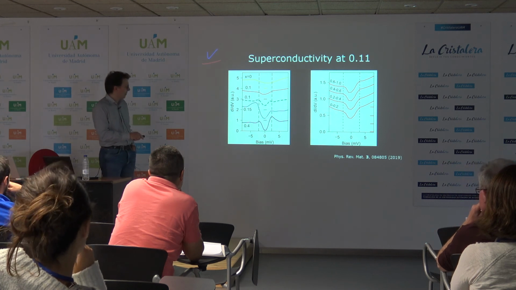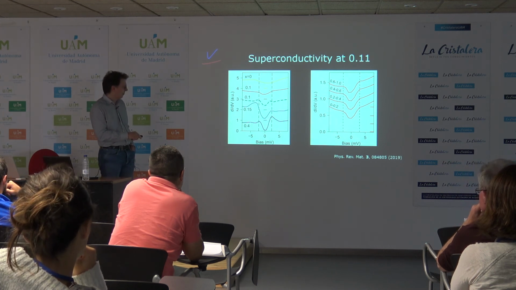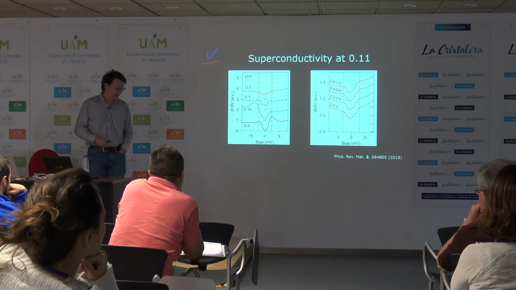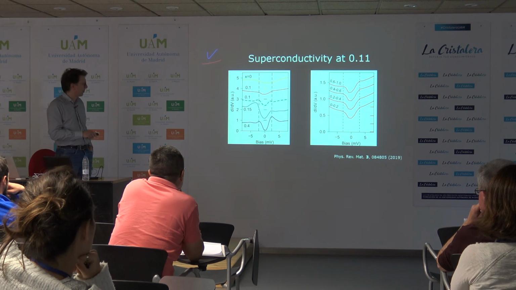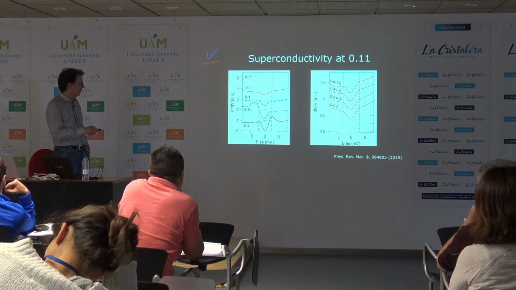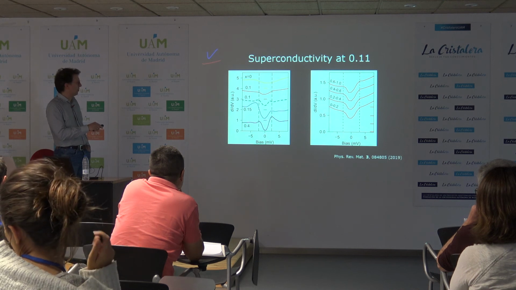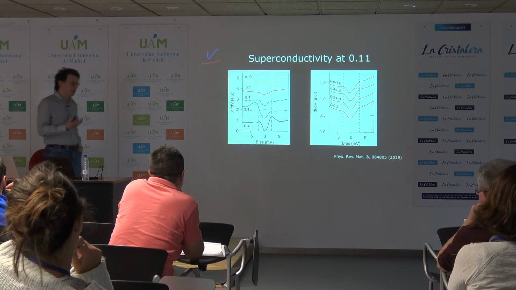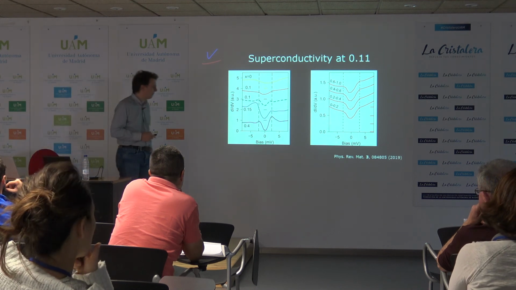So we see basically the same gap size at 0.4 and 0.15, at 40 or 15% selenium concentration, and this here is at 10%. So the gap size is the same in each case, except in iron tellurium, where we don't have the superconducting gap. And it's worth pointing out this is also consistent with what's seen in thin films.